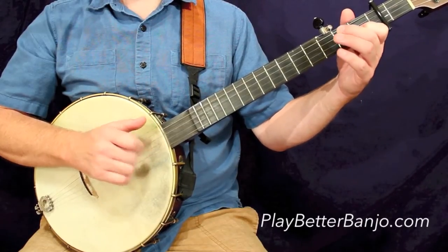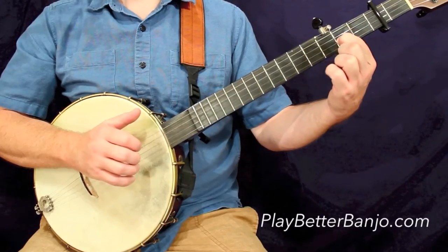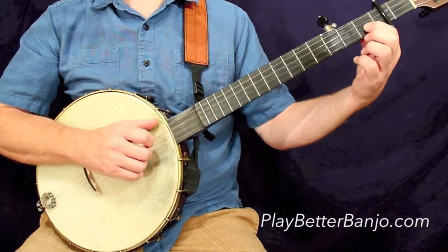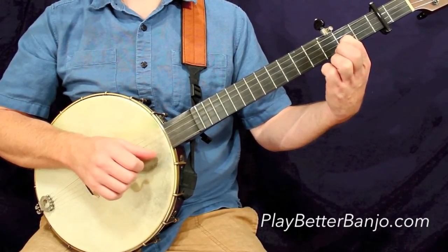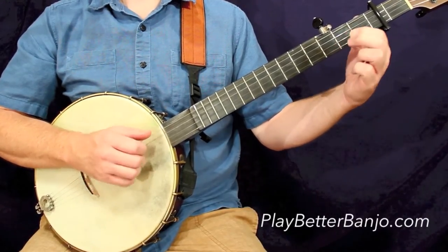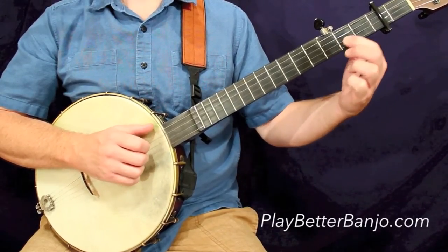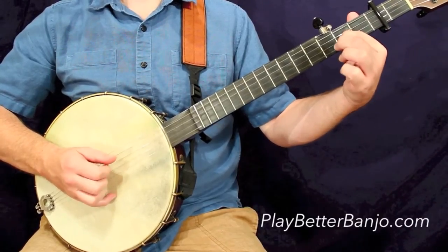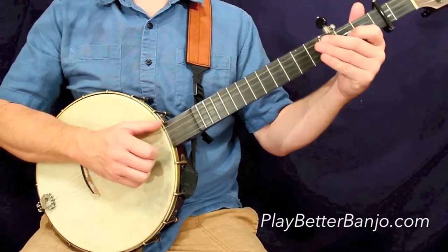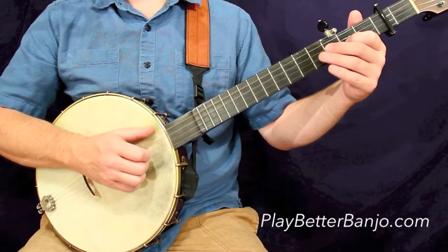We're going to slide in to the second fret, second string. This is classic banjo stuff here. We're playing this note on the second fret, second string. It's the same as the open first string. Same note. So you get that slide in effect on the unison notes, and you get a really classic banjo sound. Anyway, let's get back to work here. I'll play that measure for you a couple times.